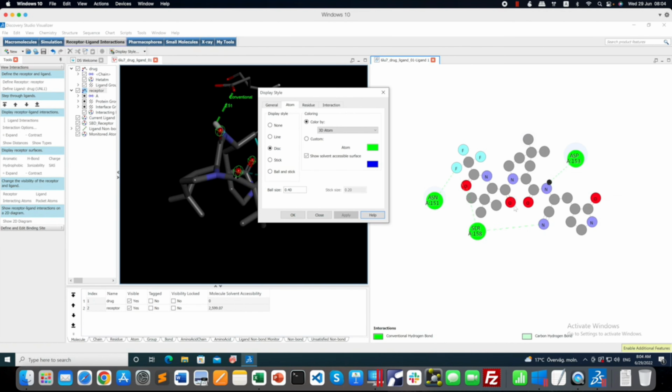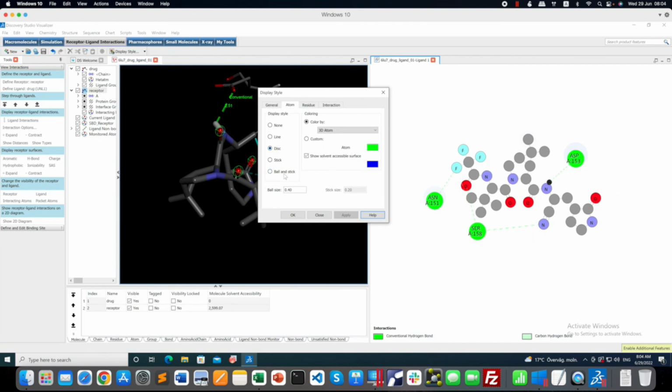The red ones are oxygen, the blue ones are nitrogen, and the teal color is the fluorine atom. This is quite useful, the disk shape, which will give better biological insights and your interaction profile as well. So I recommend everyone to go for the disk shape rather than the ball and stick model.